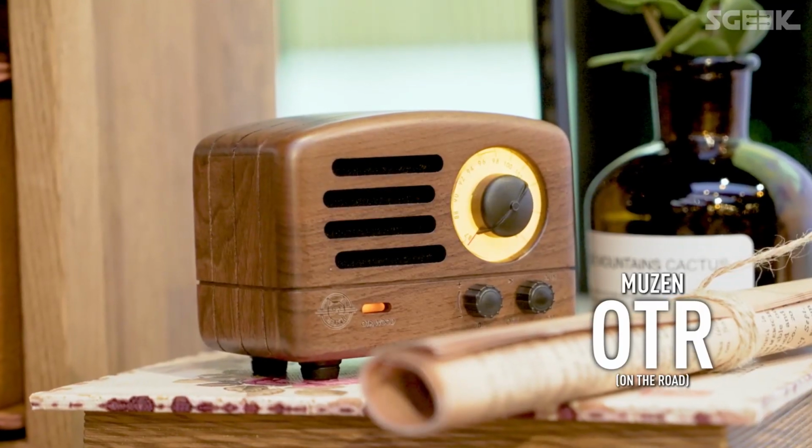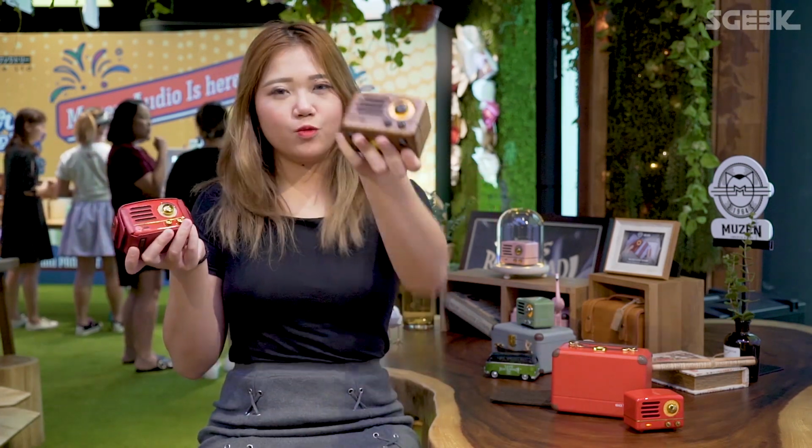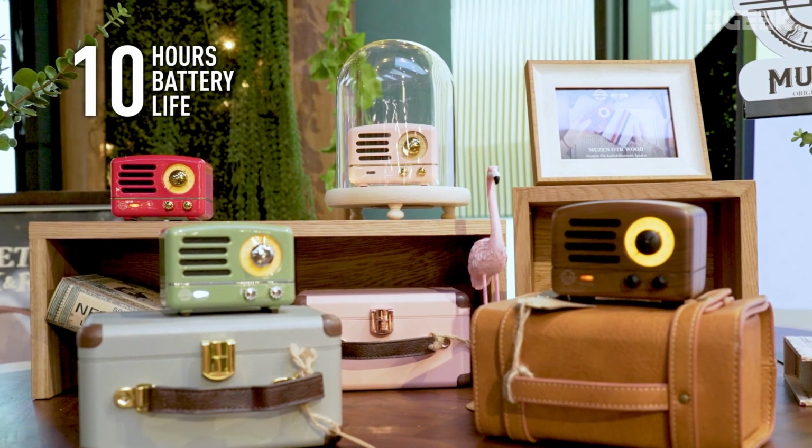We are here at the Muzen Audio Launch with the Muzen on the road. The Muzen OTR features both metal and wood coating, my favorite being the wood one. Both models have a battery life of 10 hours and are capable of listening to the radio.